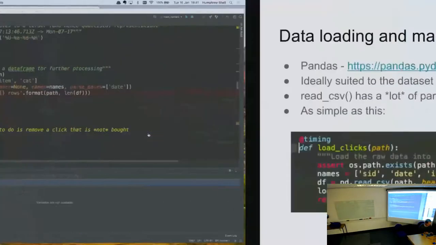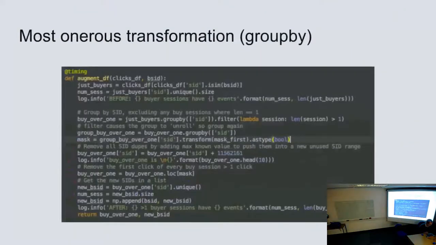Okay, so stop that one. Code. This was horrible. So I would say here you can see where I'm calling group by this session ID. To me this felt like SQL code, and I think that's where I say horrible. It took me a long time to get it right, so that's why I feel it's horrible. But essentially, what I was trying to do, just to explain it, is because my data set is so severely imbalanced, I tried to artificially create more examples of the positive class, because a little trick with neural networks is the more examples you can give it of both classes, the better it should be able to do. This ended up not having much of an impact.